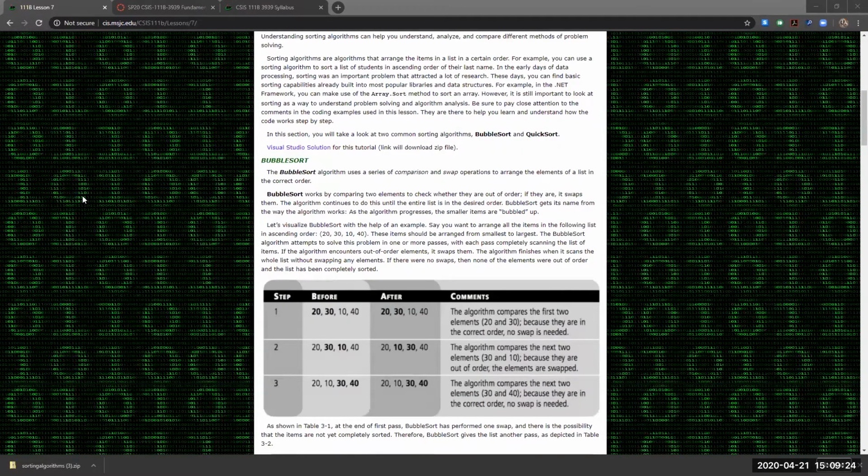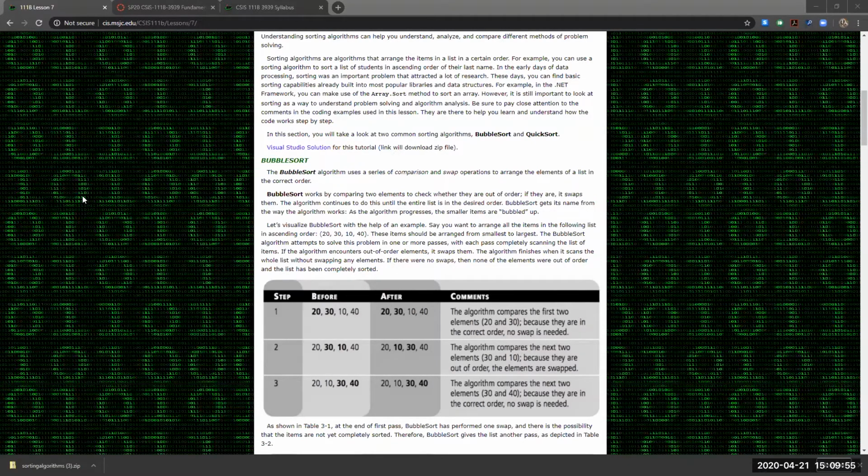Let's take a look first at what the bubble sort algorithm is and the basics of how it works. And then I'll go ahead and pull up my Visual Studio and we'll take it through in a debug mode, and we'll show you how to set up the debug mode, and then also how we can look at the values as we go through each line of code. So the first thing with regards to the bubble sort algorithm is that it uses a series of what they call comparisons and swap operations.